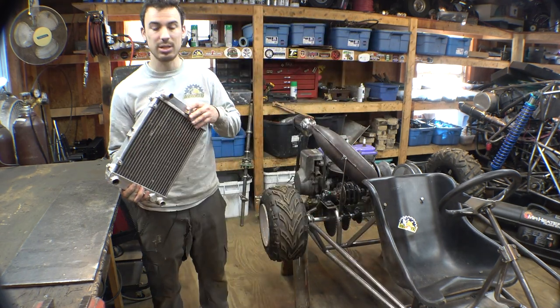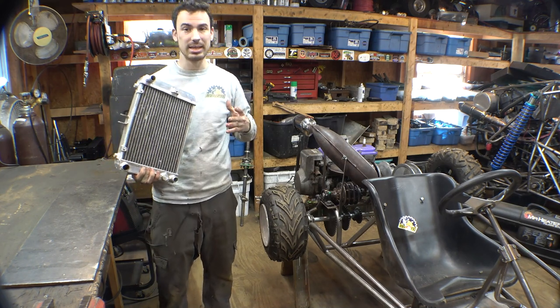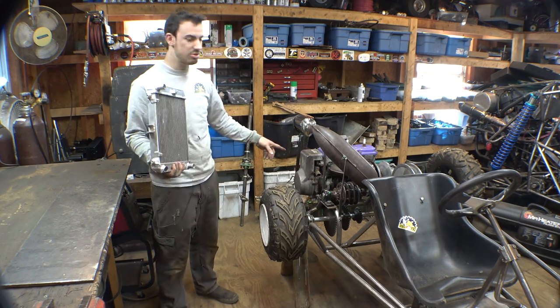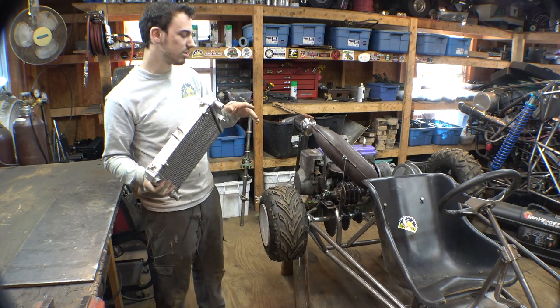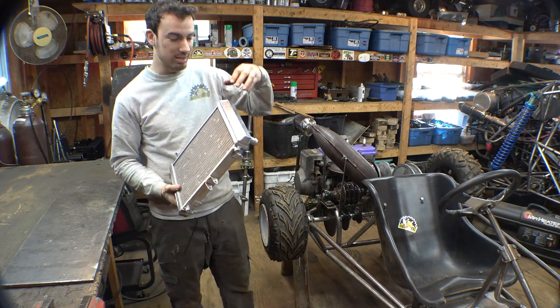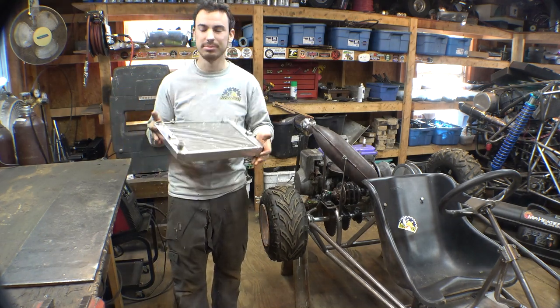To modify this thing, we need to move the inlet over to here, we need to move the outlet over to here, and we need to make the inlet and the outlet just a little bit bigger because they're bigger on the engine, so we need to make a match. Then we need to cut off all these mounts that we don't need, weld on new mounts so we can mount it to the frame, as well as weld on a cap on the top so we can fill this thing up.